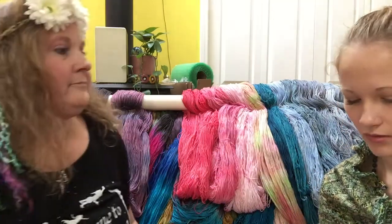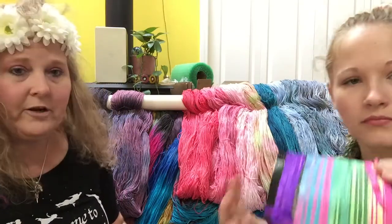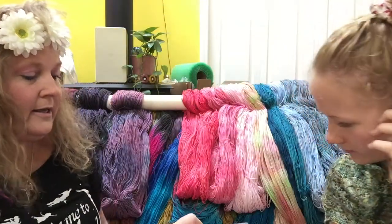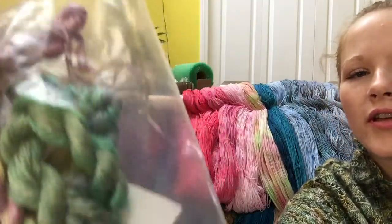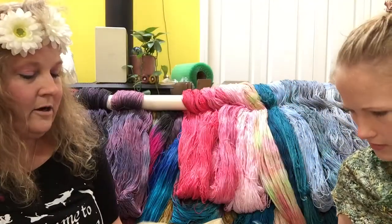It was so much fun. So we've been getting into embroidery threads. I don't want to hold everything up because she's got a much steadier hand than me. This is 1/4 inch silk ribbon. I love dyeing the silks. So far, I haven't found too many fibers that I like to dye as much as silk. This is our Italian silk lace. Hold it up. Sorry, I'm blocking you out, Mom. No problem. And this is our bamboo.